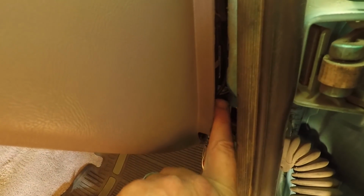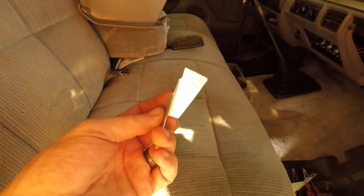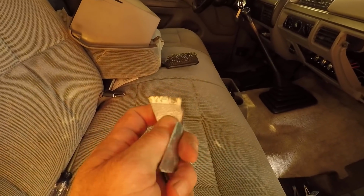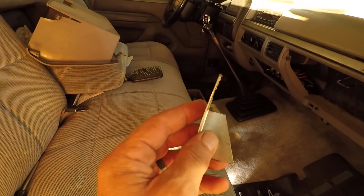Only problem I'm having right now, I don't know if this light helps or not, it's hard to tell, a little piece of that bracket where it broke is sticking out. I've been using a file to file it down. I think I about got it far enough to where it's going to work. And right now, this piece, let's see, I cut it. So this side goes towards the dash. It fits in there like that. Had to bend this a little past 90.